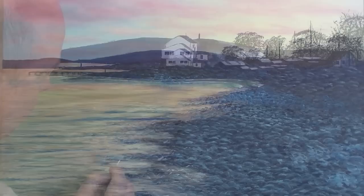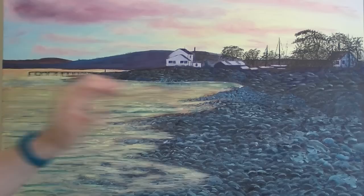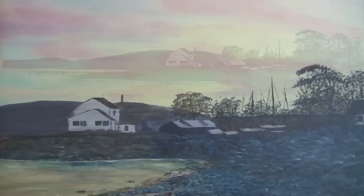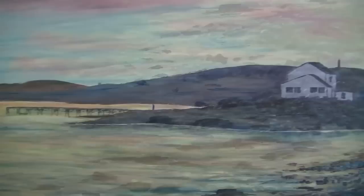I've done a bit more work - mainly on the sea to try and make it look as realistic as possible, and predominantly on the shoreline, doing bits and bobs to bring it all together. I think I'm at the stage now where I'm happy to leave it for now and live with it for a day or two. No doubt I'll find something I want to change, but I'll probably leave it as it is and if there are any developments I will let you know.